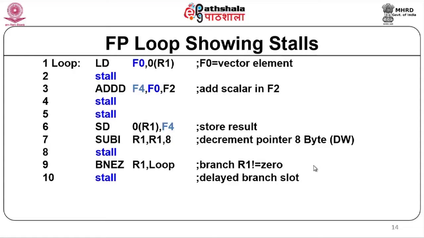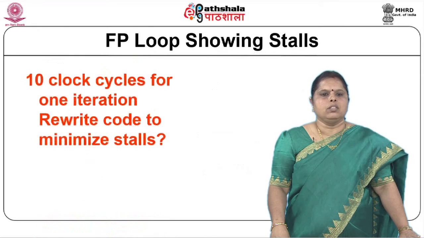And then you have the subtract instruction. Subtract and branch are again related to each other. There is a data dependence. So I need to have a stall between the subtract and the branch. And the branch, if you don't assume a branch delay slot, if you assume that the branch takes 1 clock cycle to resolve, then you need a stall after that also. So this shows you the schedule for one iteration of the loop without doing any optimizations. We have not done anything here. You are just scheduling the instructions according to the sequence that is given. So you find that one iteration of the loop takes 10 clock cycles to execute.